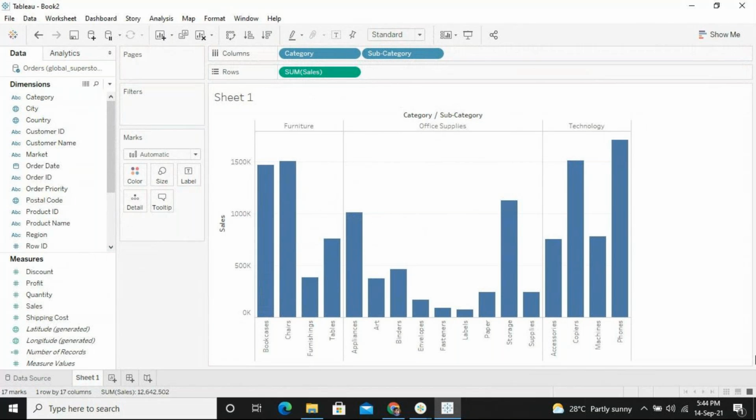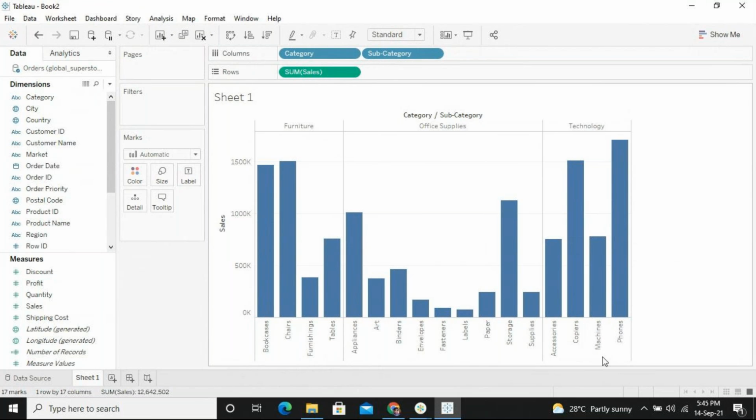You know what the chart is, and I keep repeating this. This is nothing but the portion of furniture, from this line to this line. This is the portion of office supplies, and this is the technology portion. So we have three categories. Under furniture, what are the subcategories? You can see them here: bookcases, chairs, furnishings, tables, and other. This much is office supplies, and this much is technology. Clear, right?